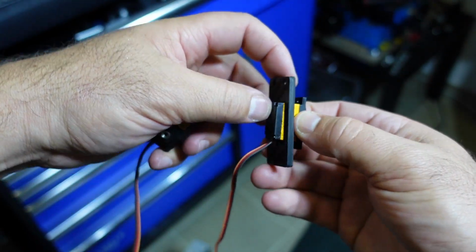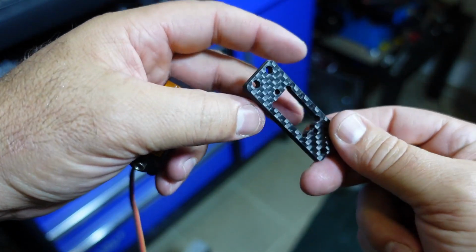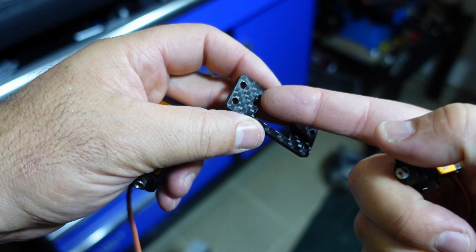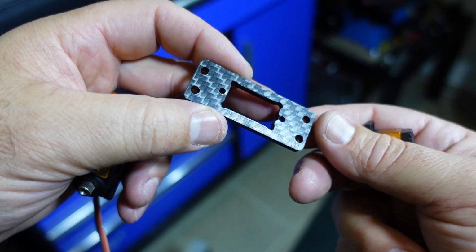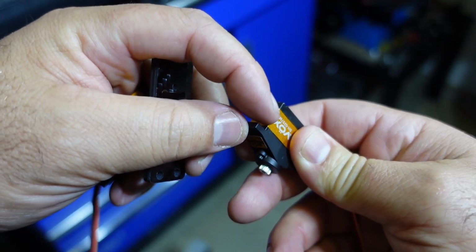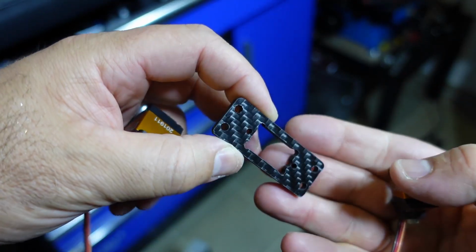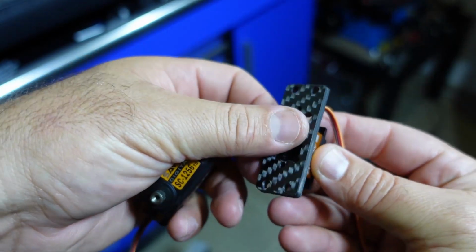These cutting end mills for PCBs and carbon fiber really work well. A lot of you might ask, why do I have these radiuses in the corners? It's because a round end mill cannot cut a 90-degree perfect square angle like you have on the corners of your parts, like the servo over here. So you have to do a little relief cut in that corner to make sure that that perfect square fits into there.